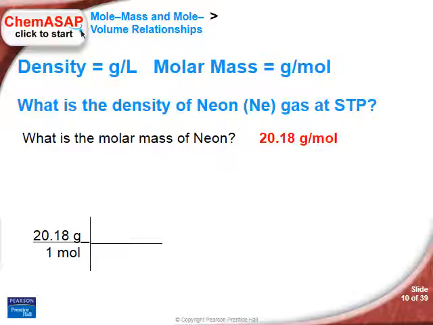So we can use our standard temperature and pressure to switch between units here. We are going to put mole on the top because we want it to cancel out, and we're going to put 22.4 liters on the bottom. If you look at how we set this up, our moles cancel out and we're just left with grams per liter. And that's our units for density. In your calculator, you would put 20.18 divided by 22.4, and you're going to come up with 0.9009 grams per liter. Pretty quick and efficient way to switch between units.